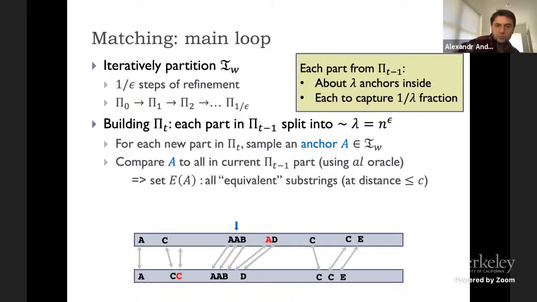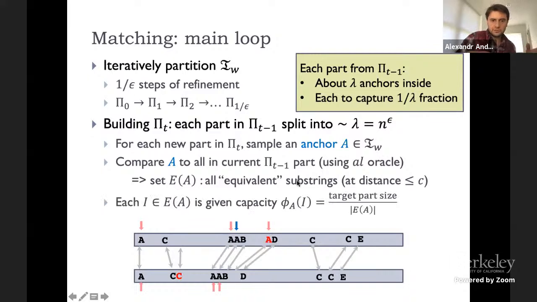So what we do is that each anchor will lead to a new part in the new partition. It has some kind of budget of how many substrings it has to capture. So this is the set of equivalent strings, right? All the other A's. Each of these U of A is given a certain capacity. But all these blue or red arrows will go into the same new part because, why? Because we don't know whether this A will match to this A or this A or this other A. We know that all the A's here, if we are to match to the string Y, we need to match to all the set of A's in the other string.